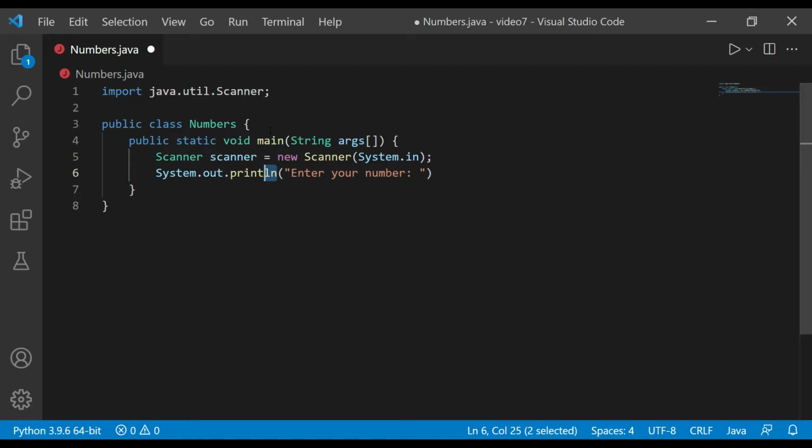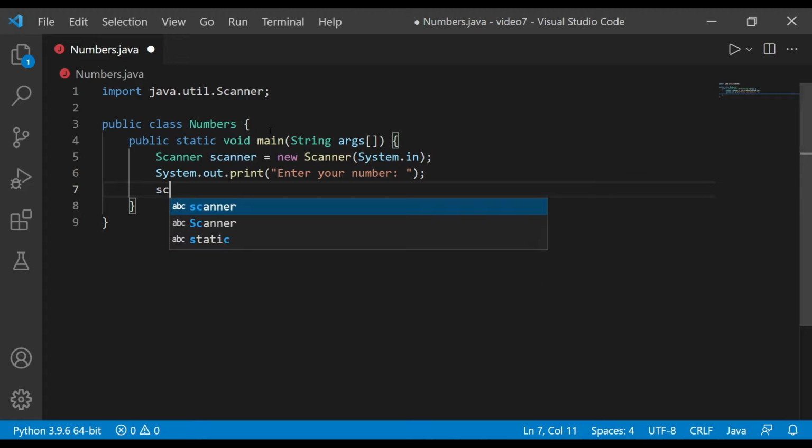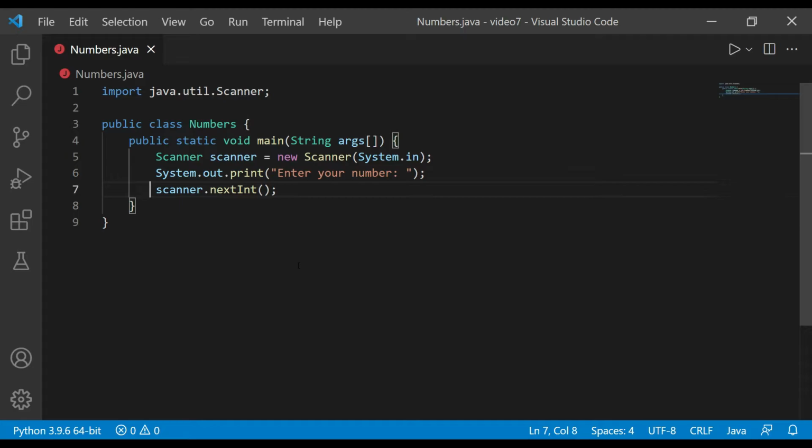But if we just want it in a single line and we don't want to go to the next line, we could just use System.out.print. And then this is basically going to have to accept a number. We could accept a number using scanner.nextInt, and then a semicolon. Over here we could specify that the number is int num, something like that.